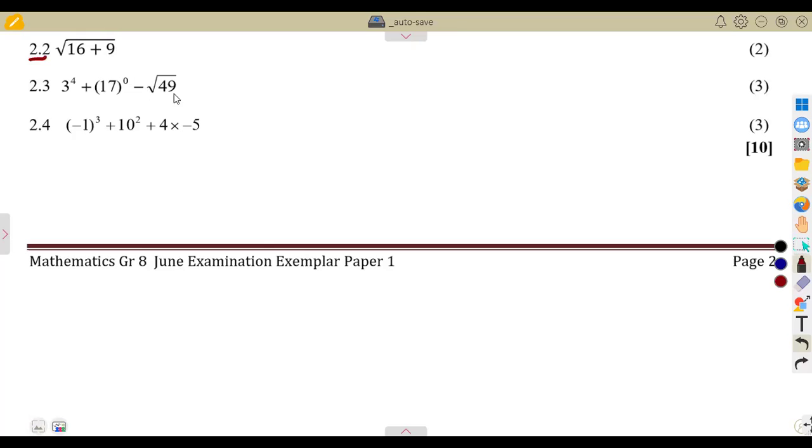All right, 2.2, the square root of 16 plus 9. In the last class that we had, remember we had it with a negative there. This was supposed to be a positive. Anyways, we worked with a negative, which is fine. Everything that we had there, when it was a negative, is correct. But when this is a positive, what is it that we are having?